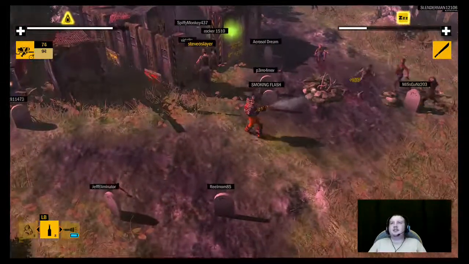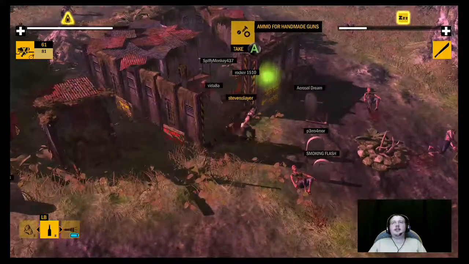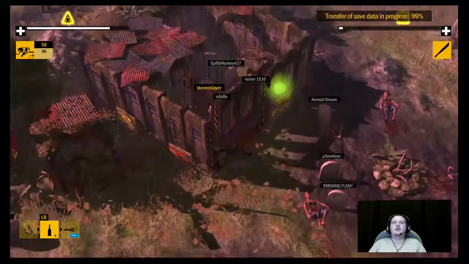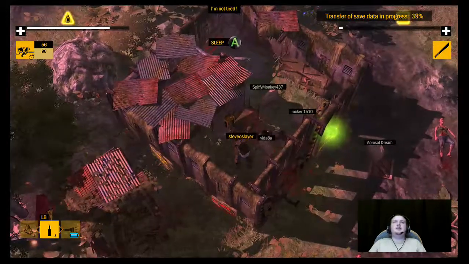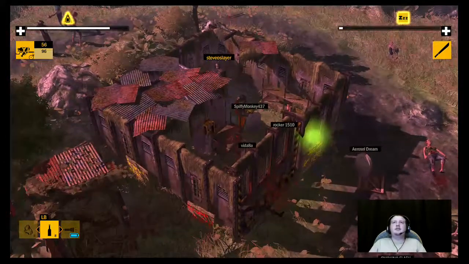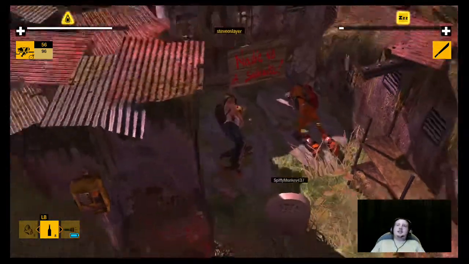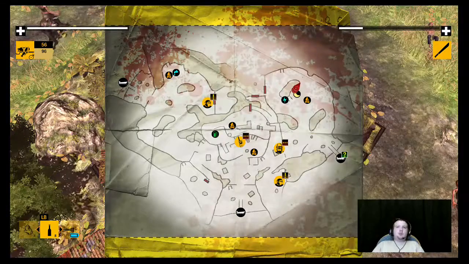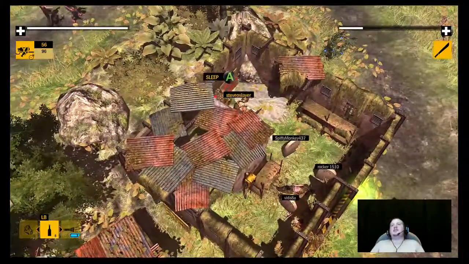Oh, you're picking up my arrows? You can use them with your crossbow. Get in here. Come sleep with me. Oh, you go click sleep. Click sleep. I'm not supposed to be able to sleep because my guy's not tired. I know, but it wouldn't let me sleep on my own because my guy wasn't tired.